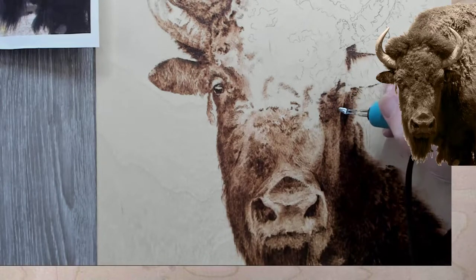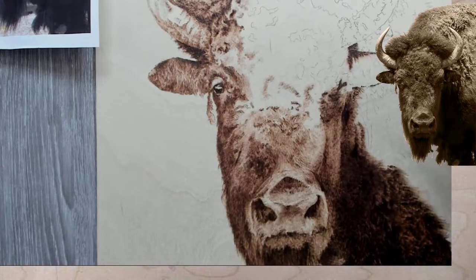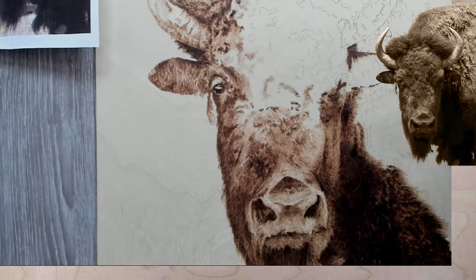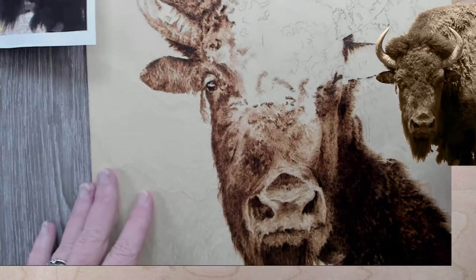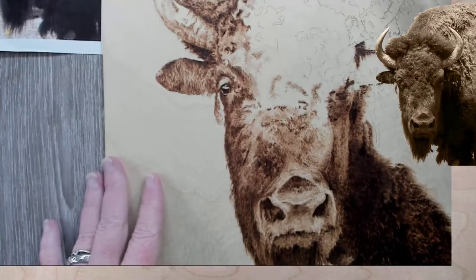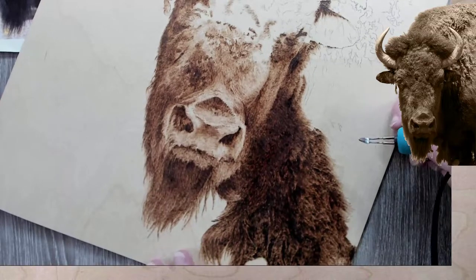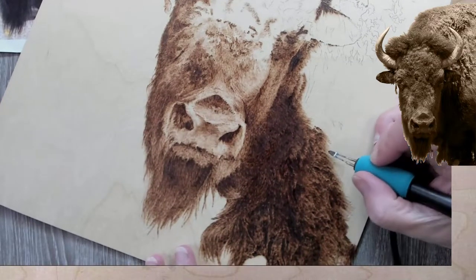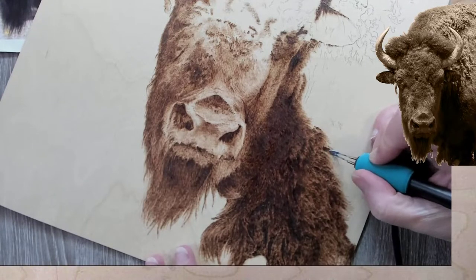Pete wants to know if you've noticed any problems with the grain like you had with the Fisher Queen. No, I haven't noticed that. If I go across the grain in a certain way here, I'll show you. It will, because I can fix it, hopefully. Let's see here. Let me see if I can get it. Maybe not with this tip.